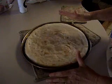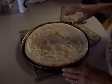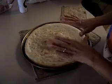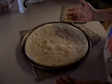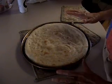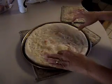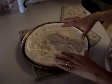That's the problem with pizzas that you cook at home with homemade crust. A lot of times they get soggy, and I think it's because we put too much on it, and our ovens just don't get hot enough, like an oven at a restaurant. So you just have to be a little more creative. I'll put onion and maybe some mushroom, bell pepper and stuff on it. Cook it a little longer, and then I'll put my cheese and pepperoni on it.